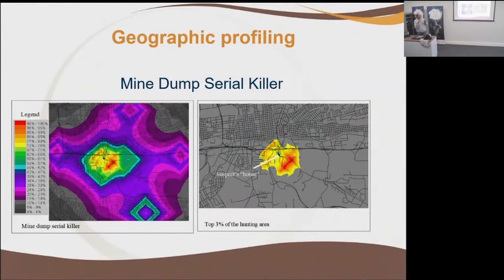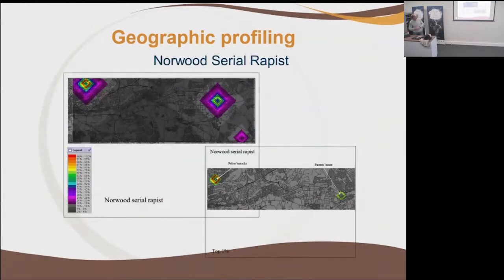So this is a typical classical pattern, donut pattern, very little activity close by, and most of these were unfortunately children, we didn't care about the sexes, but they were found there in that area. Most of them were found in this. These are all mine dumps, old, unused mine dumps.